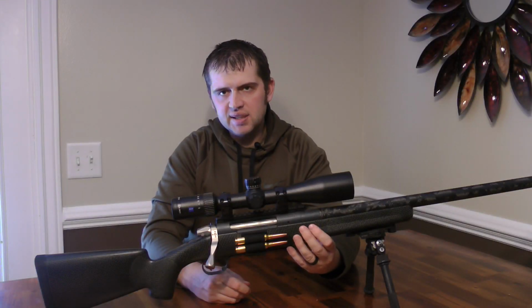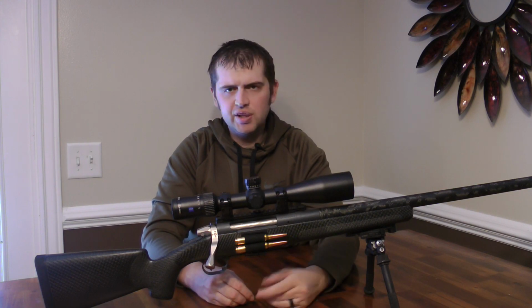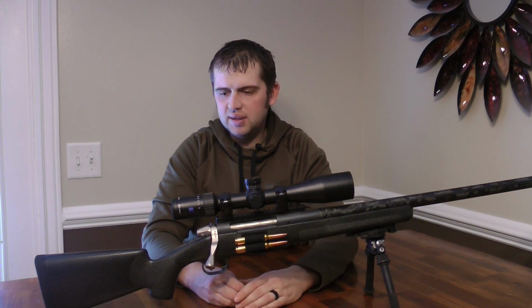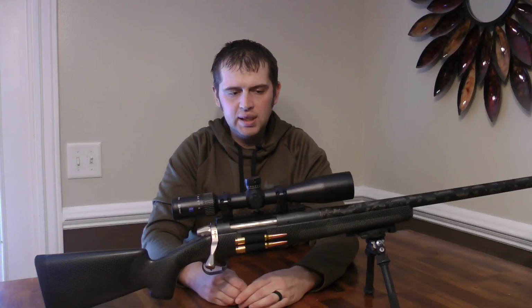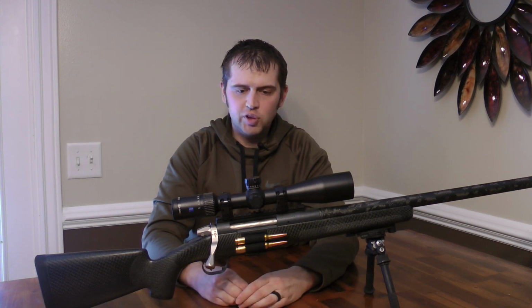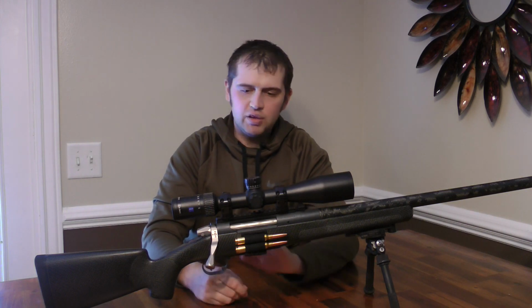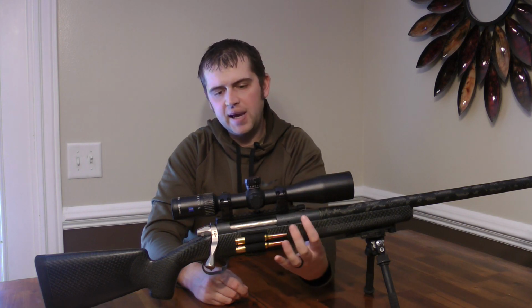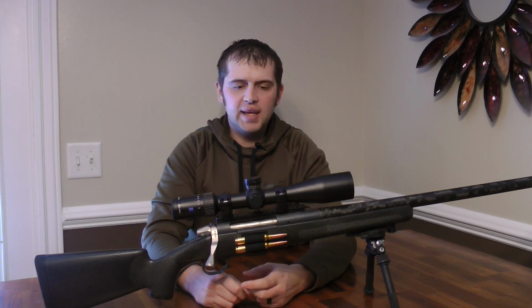This rifle is advertised at 7.5 pounds. Obviously your barrel length, caliber selection and such will change that a little bit. As you see it right now, with bipod, ammo, and scope, ready to hunt is 10 pounds, 4 ounces, which is not on the lightest end of things, but it's a very manageable rifle. I carried this rifle 22 days hunting this year and no complaints there. A little lighter would be nice, but for what it is, it's a great rifle. They do have a mountain shadow option, which is a lot lighter if you're looking to save a little weight. With that option, you still get all the same technology and patent pending stuff they have in their Conversion Series action.